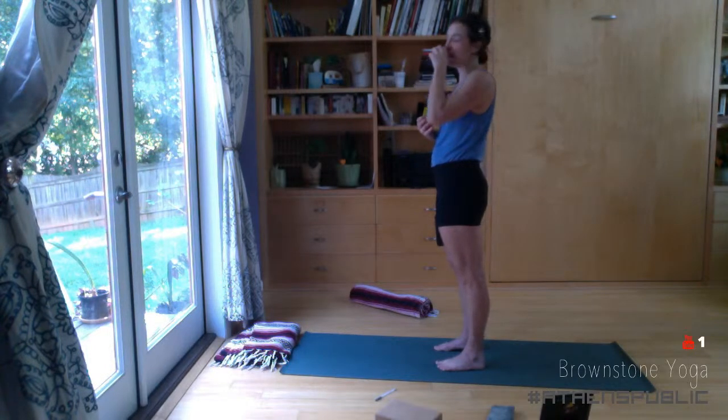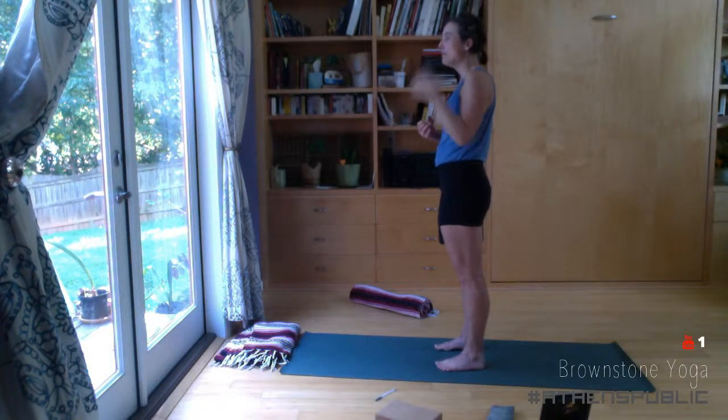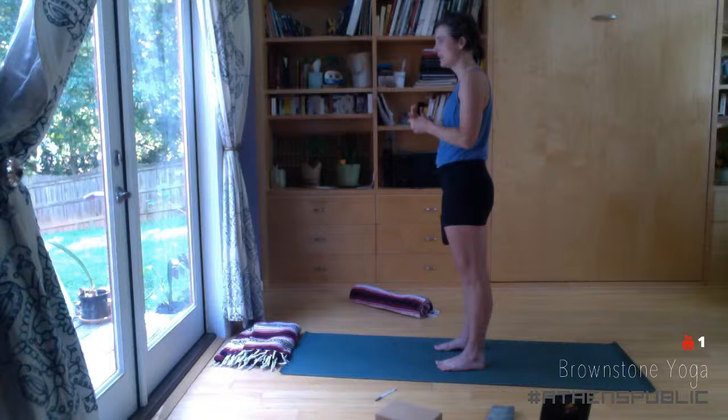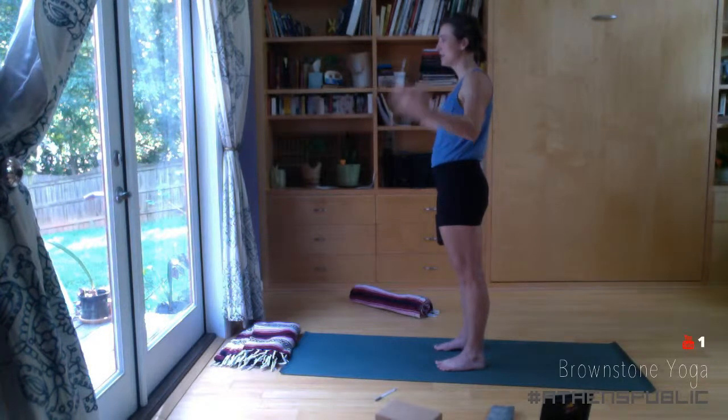So I think it's good to notice where and what decisions you're making. So I make that decision because it doesn't hurt my head, and I like the feel. I like seeing what's back there. It gives me motivation to go further back. So notice your own tendencies. Make your own choices. It's your practice. You're the observer and the observed.